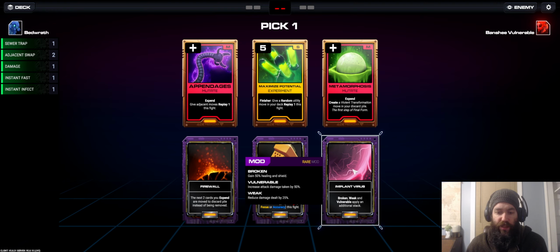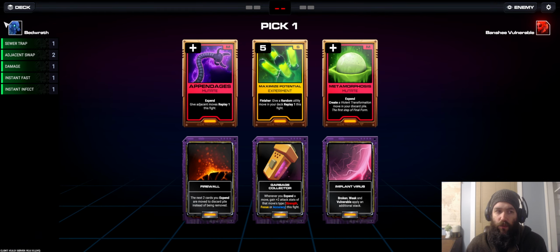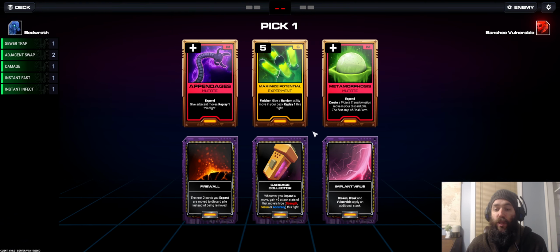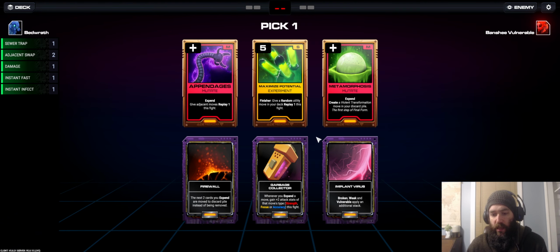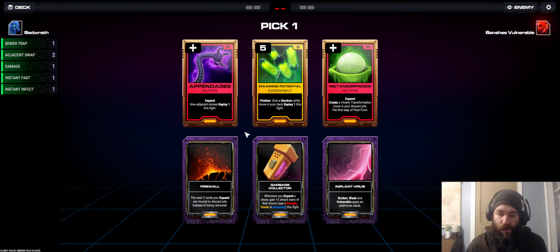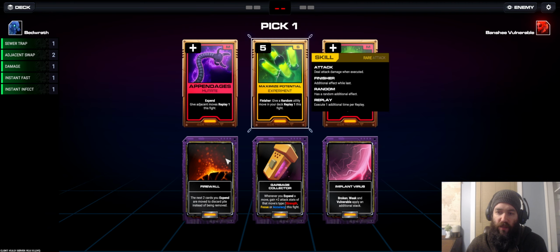And then Weak, reduce damage dealt by 25%. That's kind of what Ratboy wants to do. He applies a lot of debuffs, and making them apply an additional stack is good, because it means you don't have to apply them as often. Broken, Weak, and Vulnerable. Interesting. I'm still going to try this Firewall Metamorph.